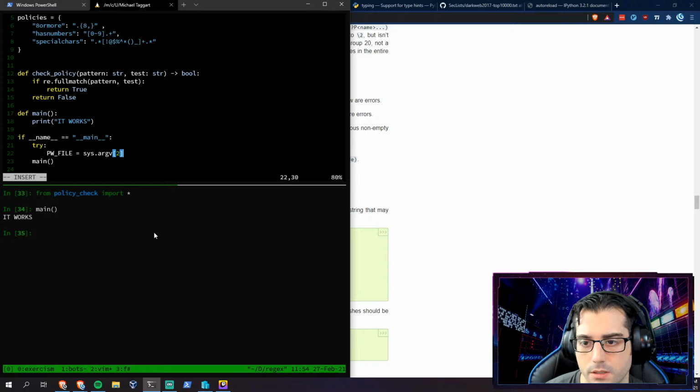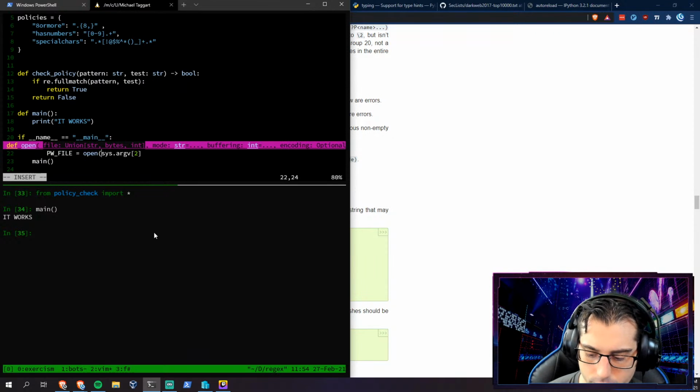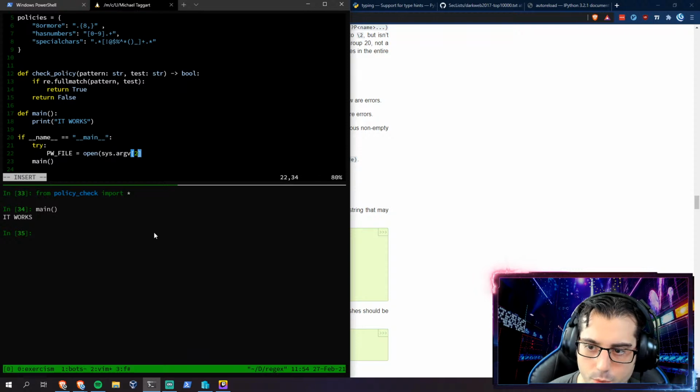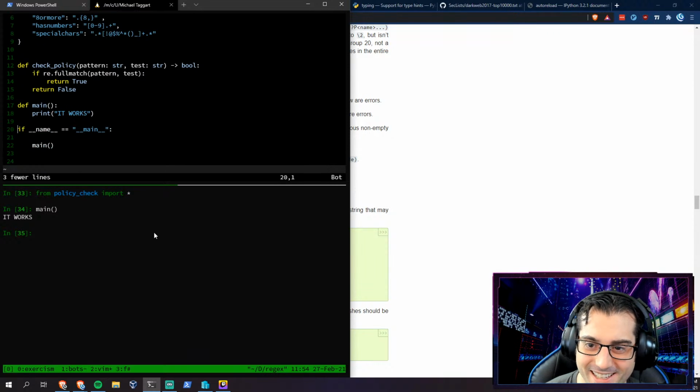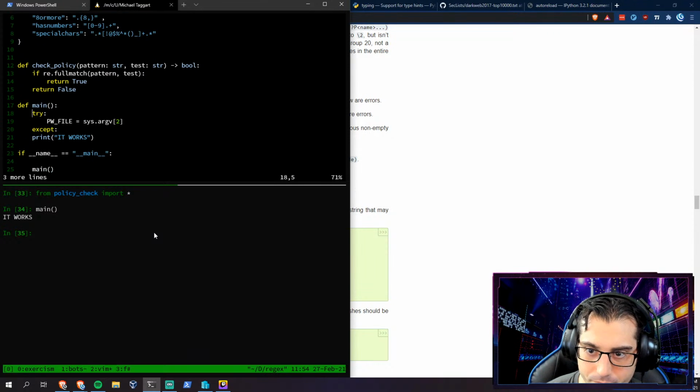And actually, I just want the string for now, and you'll see why. And then if that doesn't work, we're going to say except. Now I should be more explicit with my except, but for now, it is what it is. Oh, I'm being stupid. This needs to be in the main function, not in this. There we go.